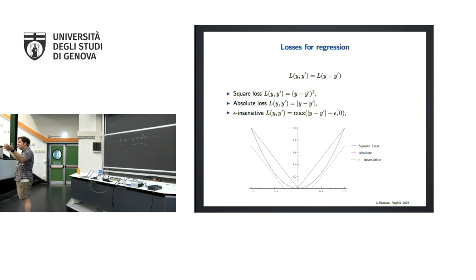If you plot here the difference, you have the square loss, it's just the square of the distance. It's smooth, it's convex. If you take the absolute loss, this is actually going up much slower, okay, linearly. And right here, you cannot differentiate it because the left and right derivatives are different. Okay? Or you can take the fancier one, which basically says, when I'm close, I set it equal to zero. This is the so-called epsilon insensitive loss.